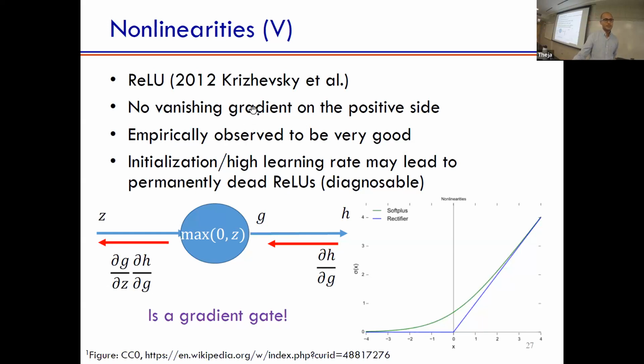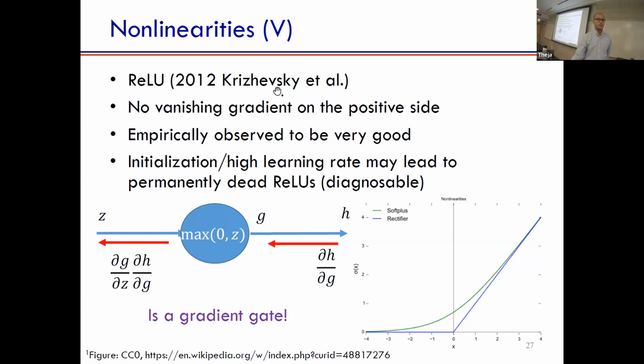So this function looks like this. This blue curve here, the bottom, only focus on the blue one, not the green. So the blue is the max of 0, x. So obviously when x is positive, it looks like a straight line because in that region y is equal to x. Okay, whereas when x is less than 0, then y is equal to 0. So here the blue line is flat when x is negative. Okay, so that's the nonlinearity because clearly it's not a linear function. A linear function would be like y is equal to x throughout.